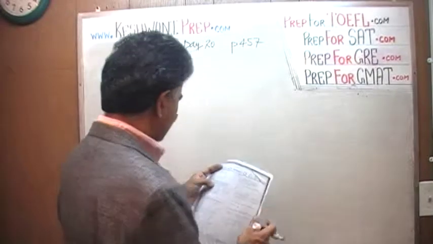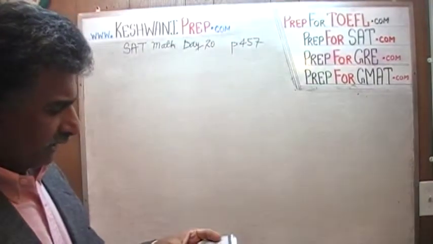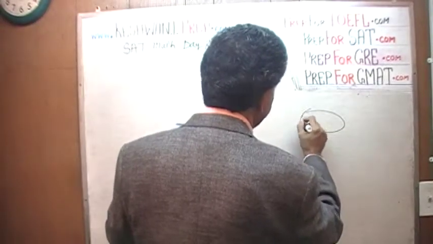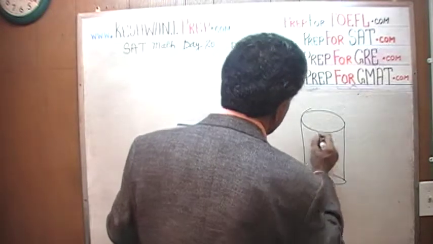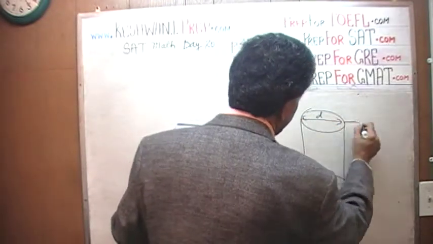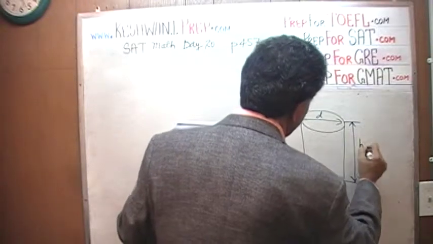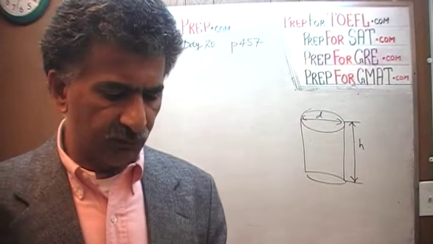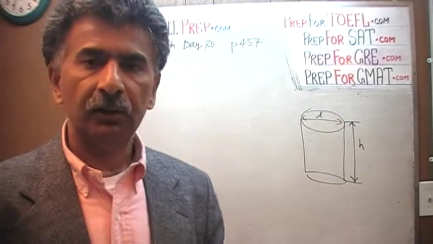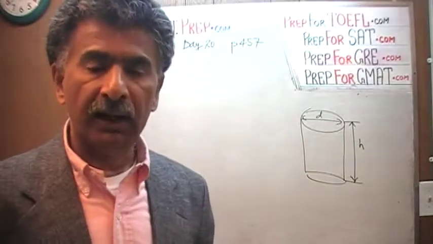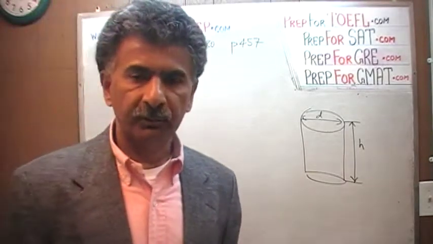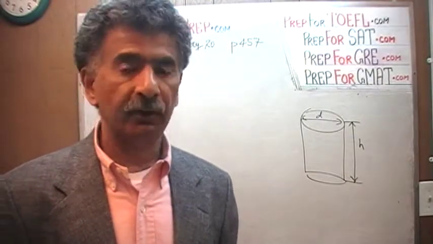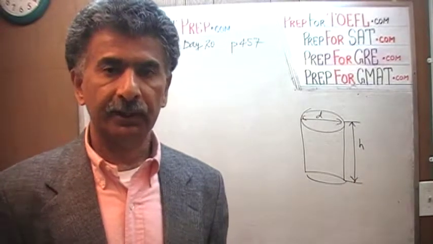We are told that a right circular cylinder with a diameter d and a height of h is given to us here. So here's our cylinder. We are told the diameter is d and the height is h. Of the following expressions, which represents the volume of the smallest possible rectangular box? We're looking for not just any old rectangular box, but the smallest possible rectangular box that we can find that will completely contain the cylinder, that can completely accommodate our cylinder.